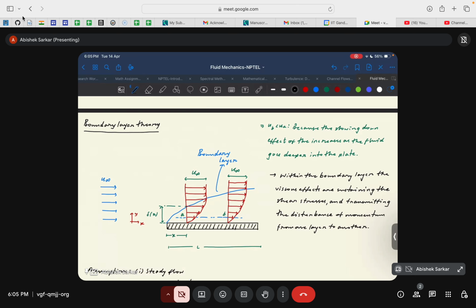So I will just discuss this boundary layer theory because, as I promised in the last problem solving session, I will discuss boundary layer theory. I will discuss it briefly, just the very basics, and give you a brief idea of how to solve the boundary layer equations, of course not solving them fully. After that I will briefly skim through all the topics that we have discussed from lecture 1 to lecture 12 so that a proper revision of the course is done.